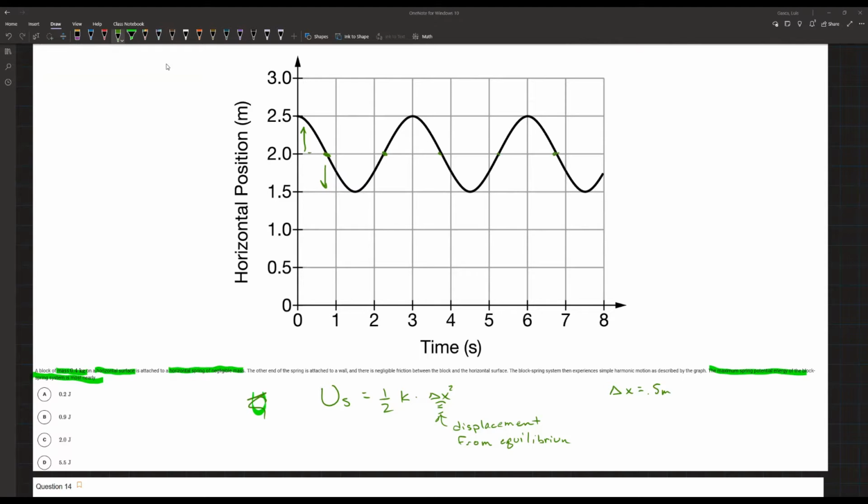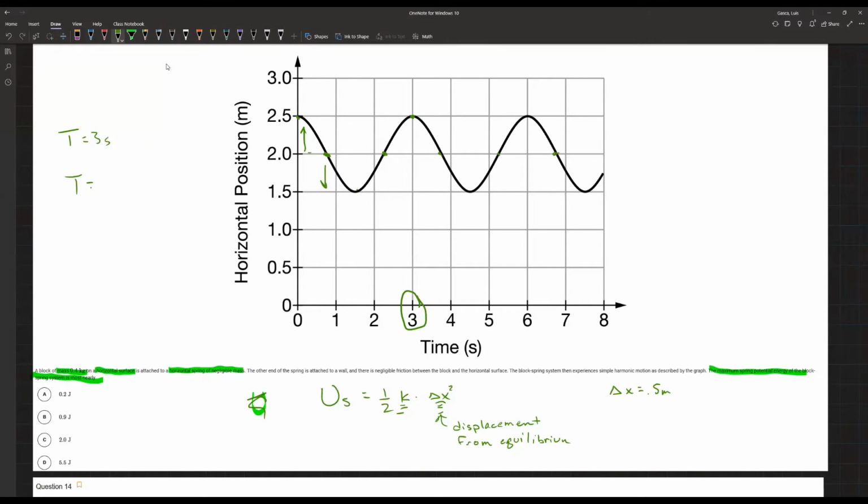So that's the first part. The next part is, well, what the heck? They didn't give us the spring constant. They gave it to us last time. This is where you have to get resourceful, because the period of oscillation, we go all the way over to Mordor, and then we come back to the Shire. And so our period of oscillation here is 3 seconds.